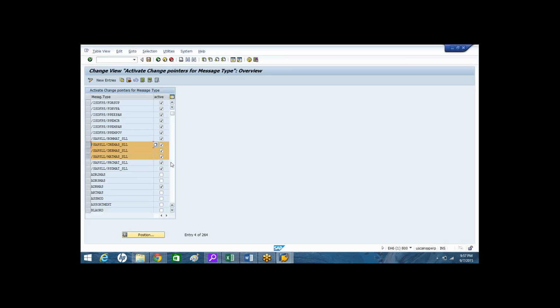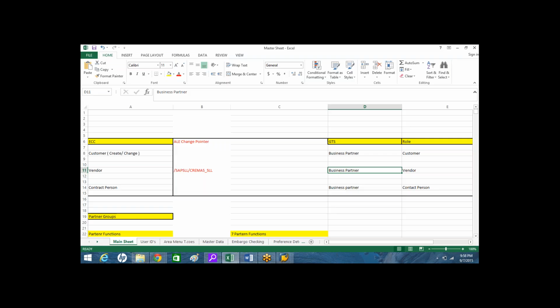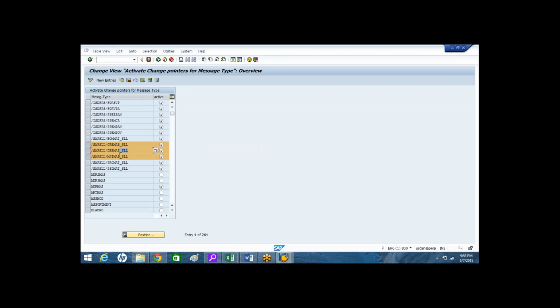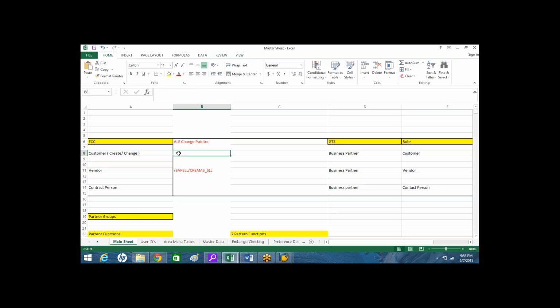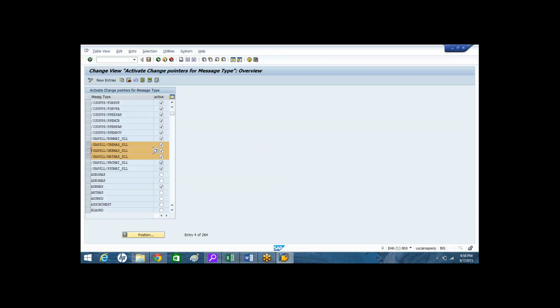In a similar way, for transferring the customer master, you have a lot of customers in the ECC. If you want to transfer those customers from the ECC to GTS, you have to activate /SAP SLL DEBMAS SLL. This is the change pointer message type you need to activate to transfer the customer master from the ECC to GTS. In a similar way, in order to transfer the material master, you need to activate the message type.